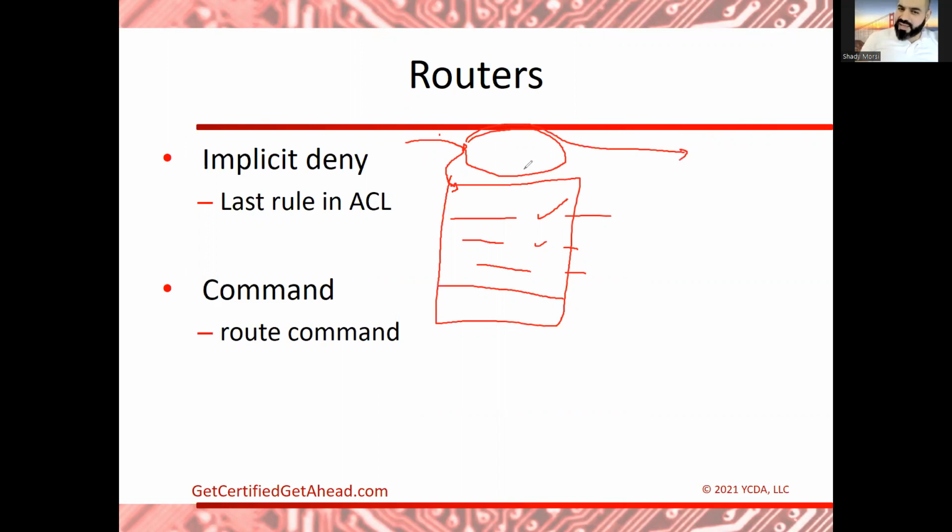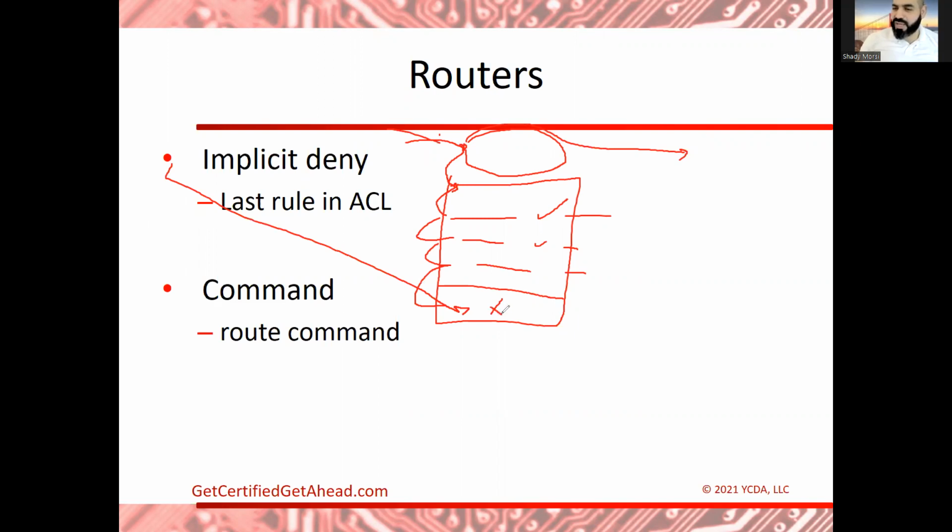Again, another traffic is coming. Here is the access list. It will try to match the traffic here, and here, and here. It doesn't find a match. What it will do is implement something called implicit deny. It means I don't know this traffic, so it's not known good for me, so I will disallow it by default.